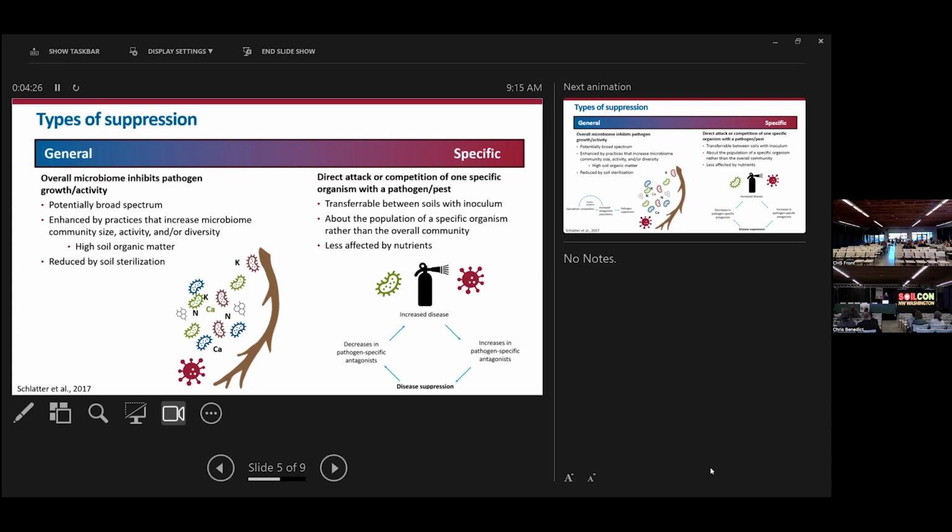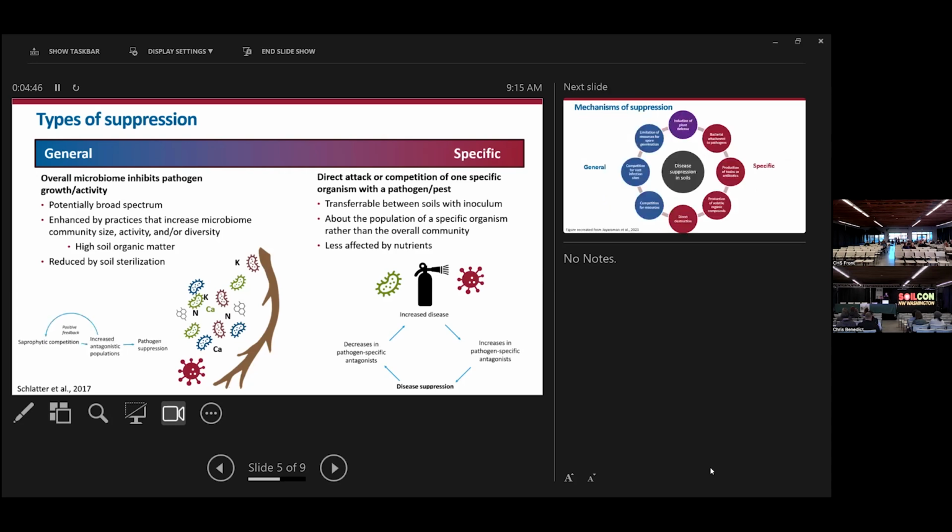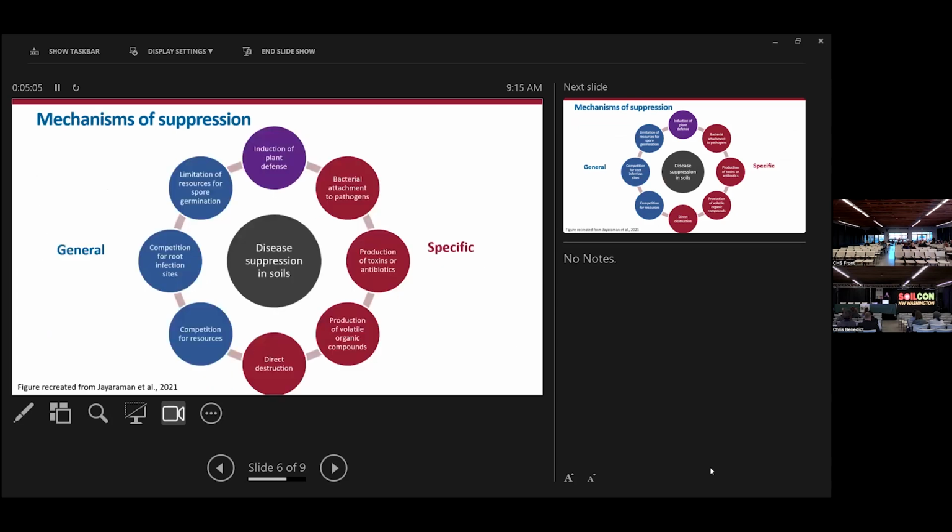And it tends to be an up and down cycle. So there might be disease that comes up because of continuous monoculture. That then makes the antagonistic organism increase its population. It decreases the pathogen, and there's disease suppression, and then the cycle goes up and down again. Whereas with general suppression, it tends to be more stable because there's just this general continued activity of the microbiome. But I want to emphasize that this is a continuum, and so it's important to think about what mechanisms along this continuum are at play with disease suppression in raspberry systems.